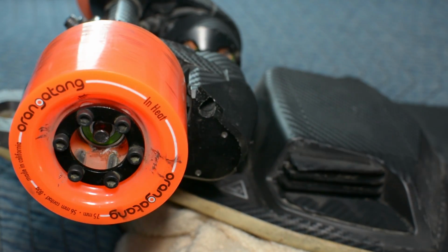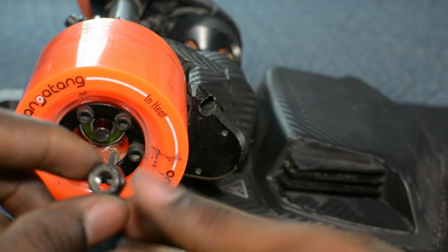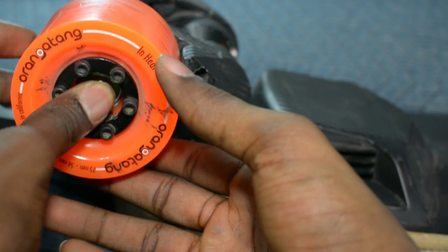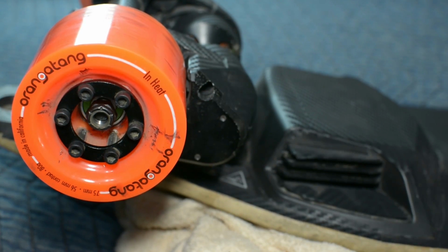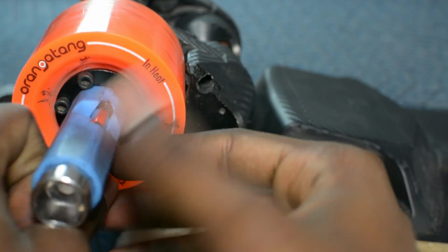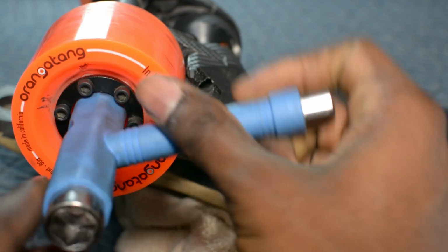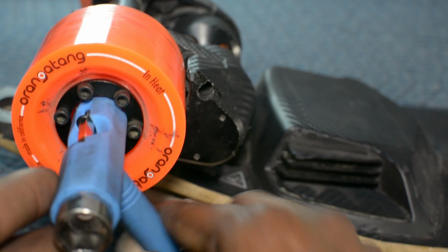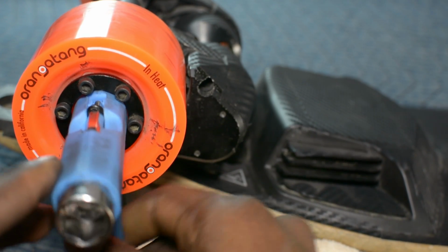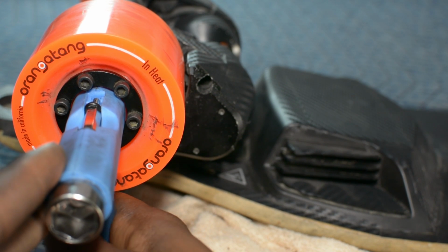You're going to want to take your nylock nut and just put it over the bearing. Then take your skate tool and just tighten it back down. And you want to make sure when you're tightening it back that you don't go past this bottoming out point, or else you're going to start damaging the bearing. So just stop once you feel it come to a stop once you're turning.